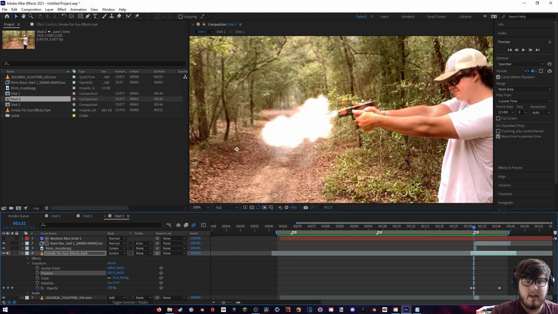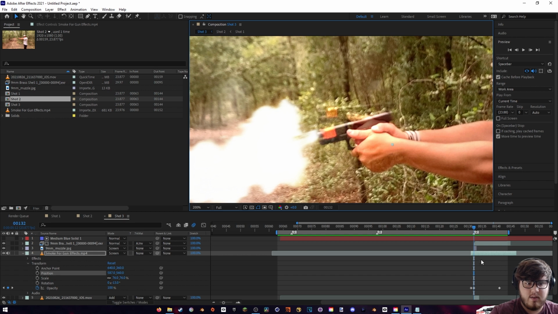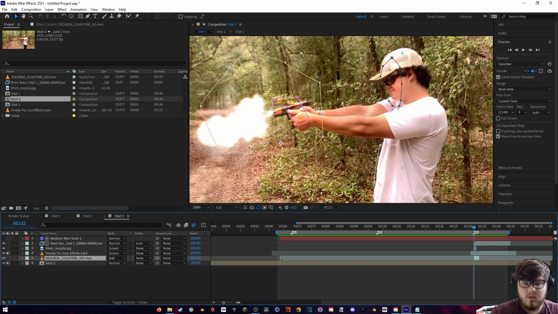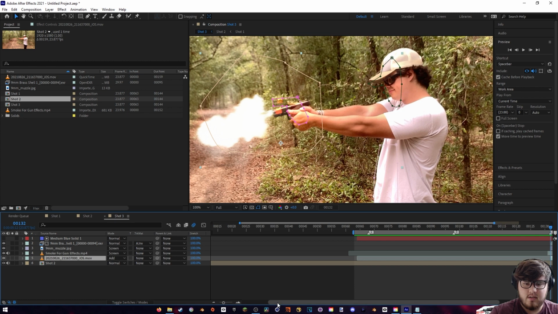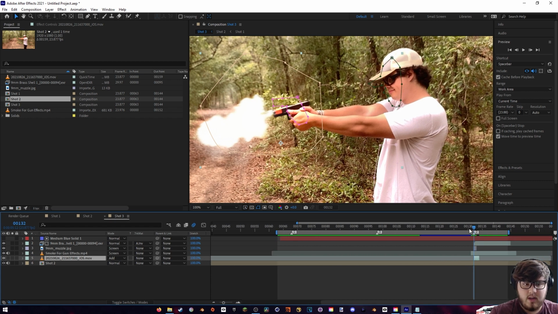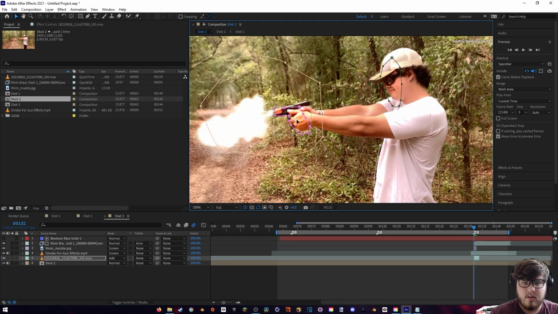Next thing we need to do, we have a little ghost thing right here, and that's actually because we have our little flash thing happening at the wrong moment. You can see that this edge is supposed to be lined up with this edge since they're the same movie clip. So what we need to do is just grab this, just going to bring this over there so that these two edges line up. And now we need to mess around with our mask again. So let's double click this one. Just gonna move this mask to be where it was before, like that.